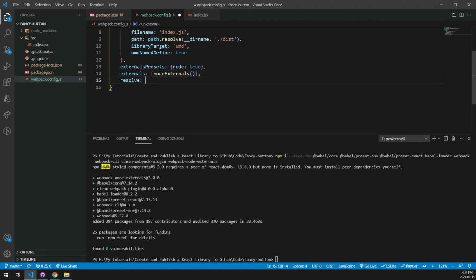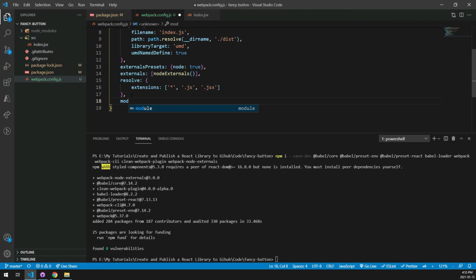Let's have the resolve extensions. Usually you want to include only the ones you want to include, but for now we'll just include all of them.